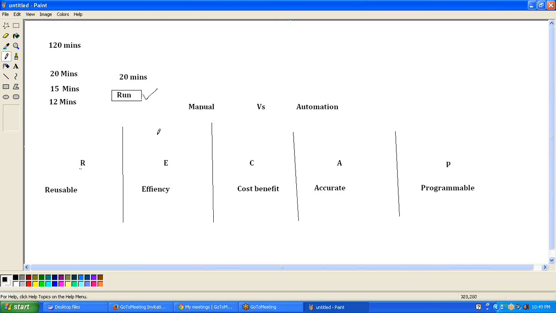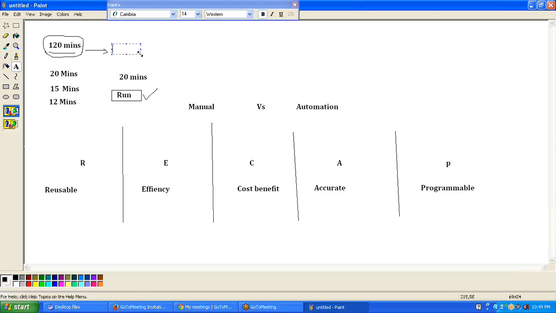Easy to reuse. Okay. As I have also taken the time here, if I want to reuse it 10 times, on average it takes 120 minutes. The same thing in automation for 10 times will take hardly 30 minutes.